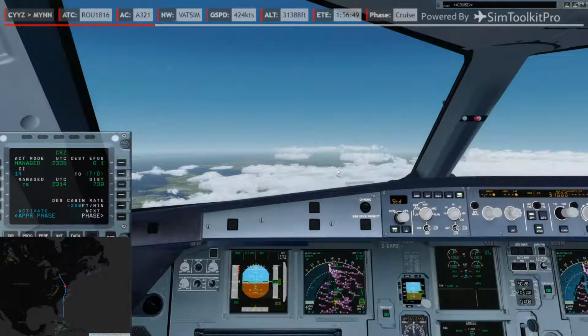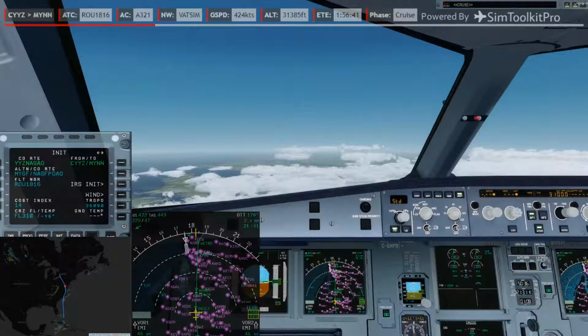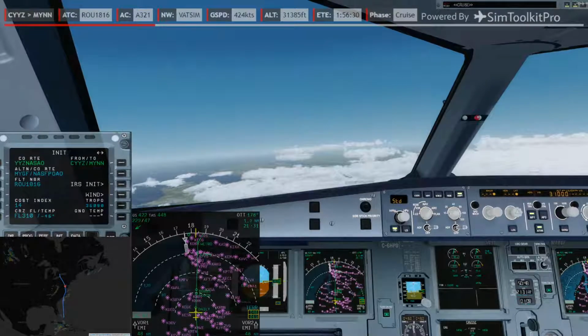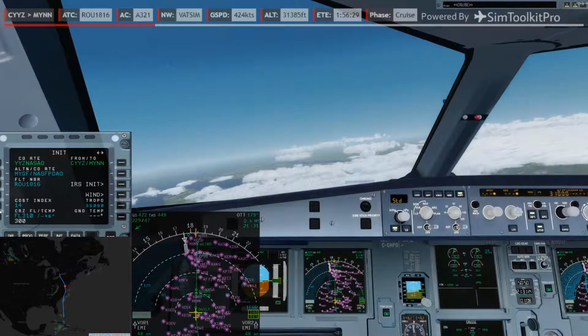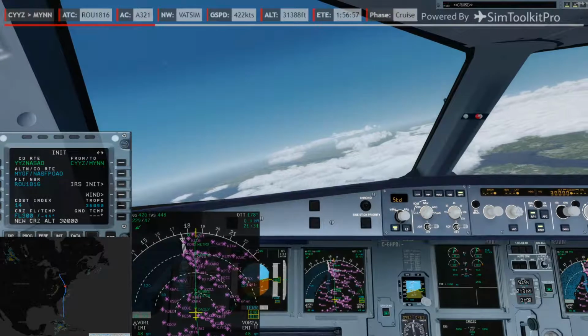Okay, we're reaching OTT, Nottingham VOR. We're gonna be going down to 300. I don't know if I can add 300 here, or if it should just go down. I just don't want the plane to think that we are descending. So I'm gonna put 300, and I'm gonna put 300 here.